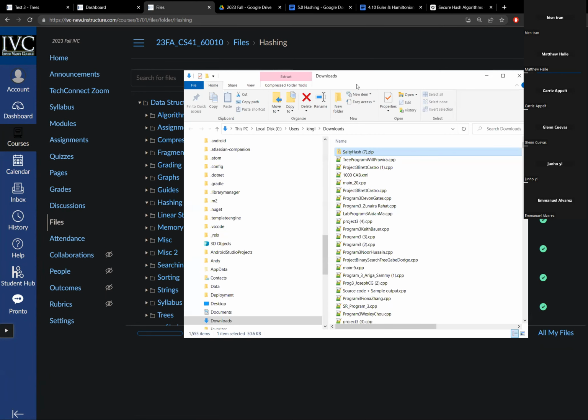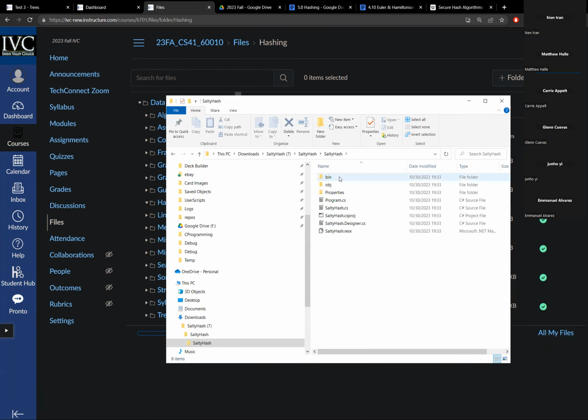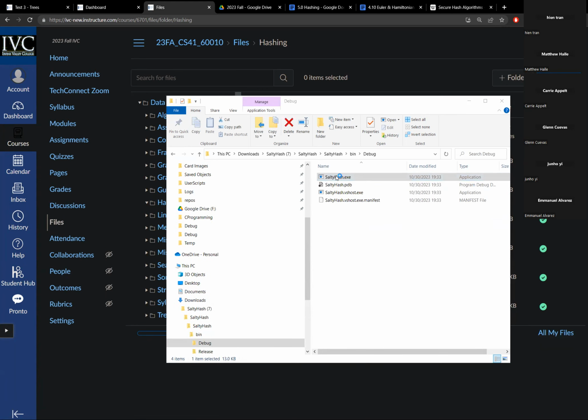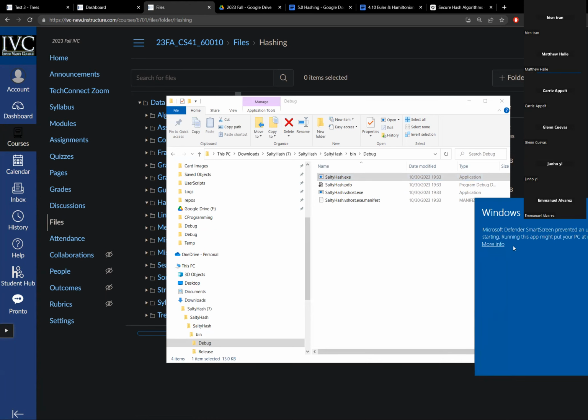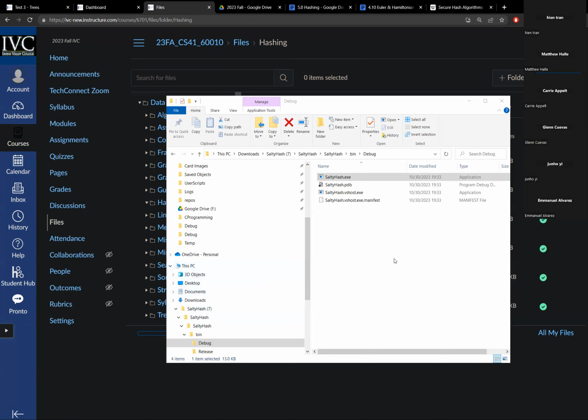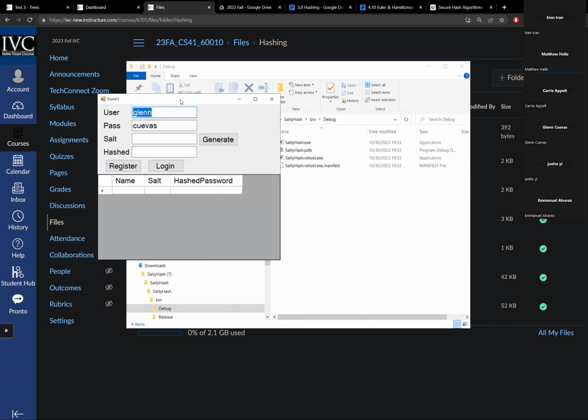This is a .NET program. Let's get the right window and dig down into the debug folder. There will be an executable, but you can also look at the code if you want. We'll look at that in a second. The executable is not signed, so you'll have to hit yes, we want to run it anyway. If you don't trust the code, you can just compile it yourself, assuming it still runs. There we are.